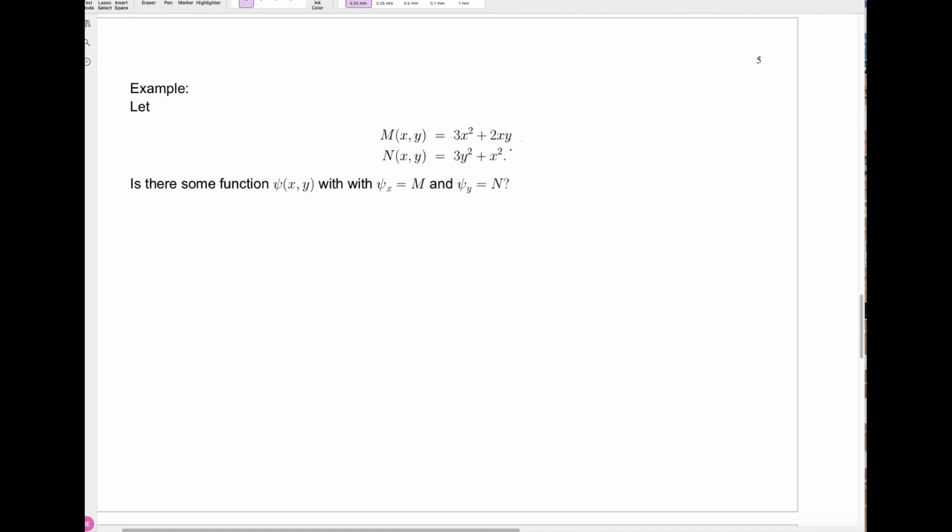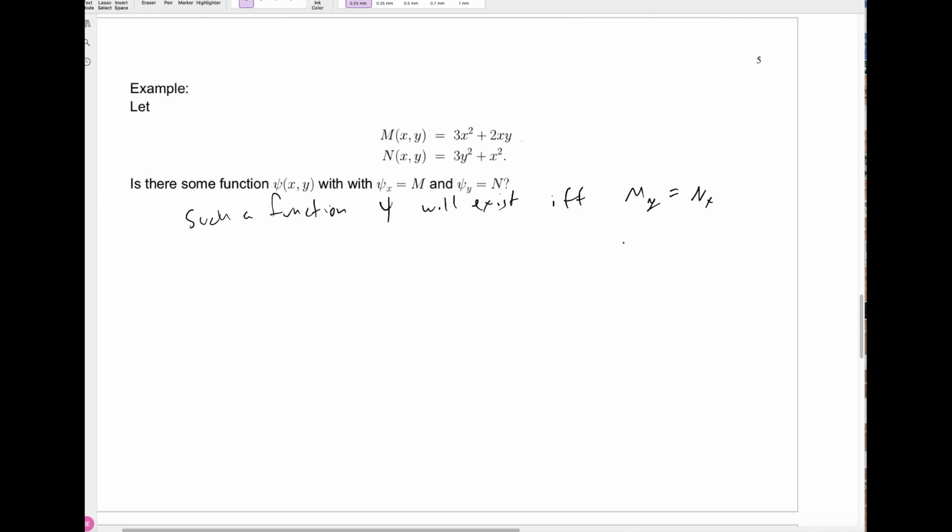So we don't have to worry in most circumstances about the hypotheses for the theorem we talked about, which tells us when there's some function c of xy, which has c sub x equals m and c sub y equals n. What is the statement about when such a function c exists? Well, such a function c will exist if and only if, remember this is under the niceness conditions, which are clearly satisfied, such a function c will exist if and only if m sub y equals n sub x.